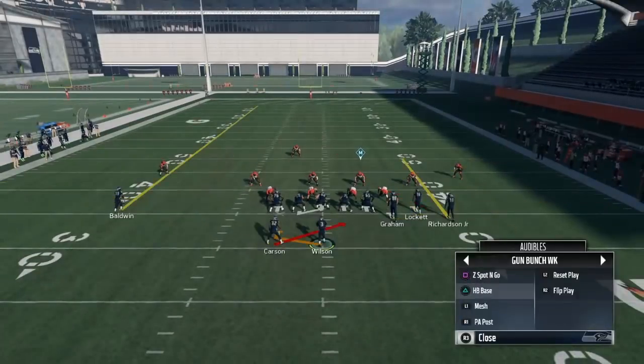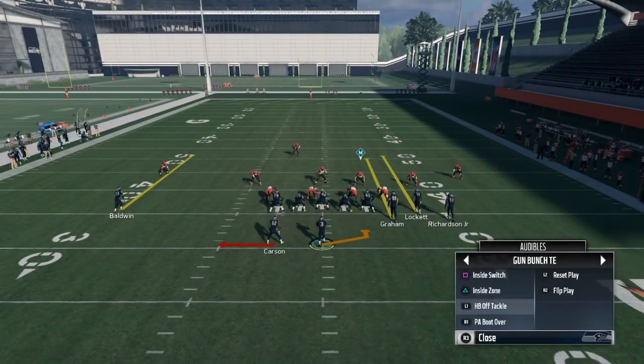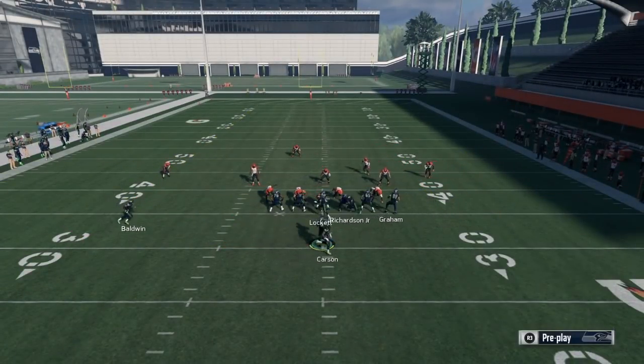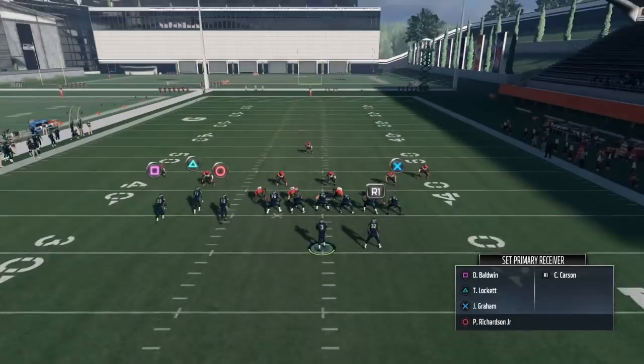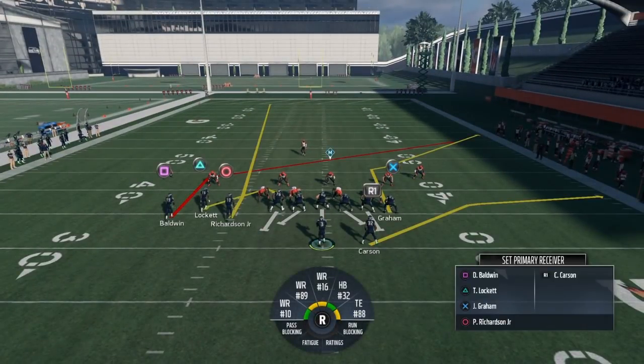But it gets a cover three look. That's it. Now I'm gonna go back in Gun Bunch Tight End. We're gonna go back to inside switch, and there's a lot of things I like to do at an inside switch. It gets a cover three look. A lot of times I fade this receiver to try to get him away. Sometimes I just leave that corner route, because that corner route can get wide open against a cover three.